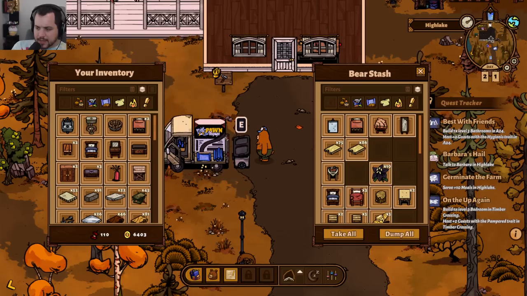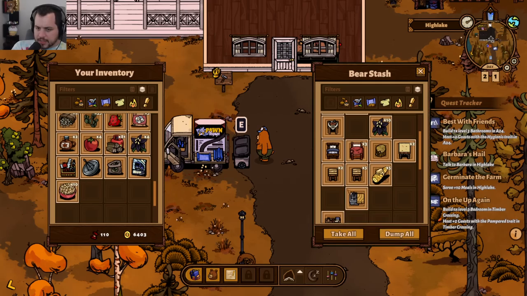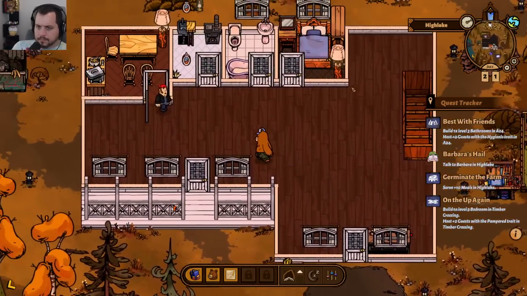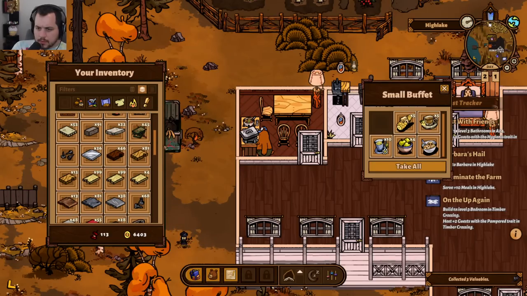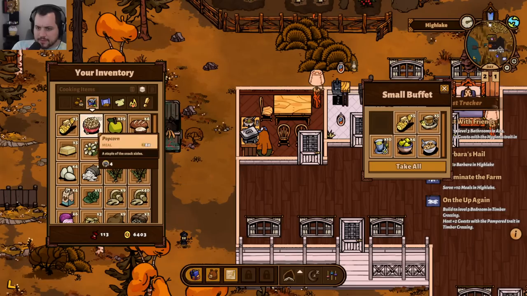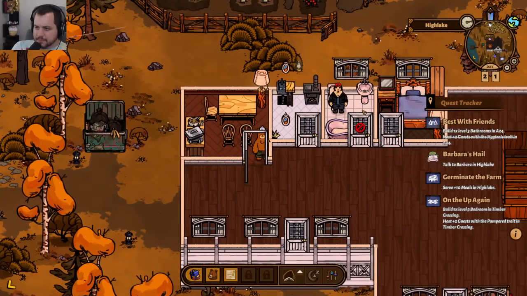Let's get all our meals back out of storage real quick. I think that's just popcorn and corn. We got all kinds of ingredients now, though. We can maybe go whip up some new stuff. All right, I guess I could just filter by cooking stuff. There we go. Refill that. Refill that. Excellent. I don't think I even need to cook anymore right now, honestly. Although I'm going to for fun.